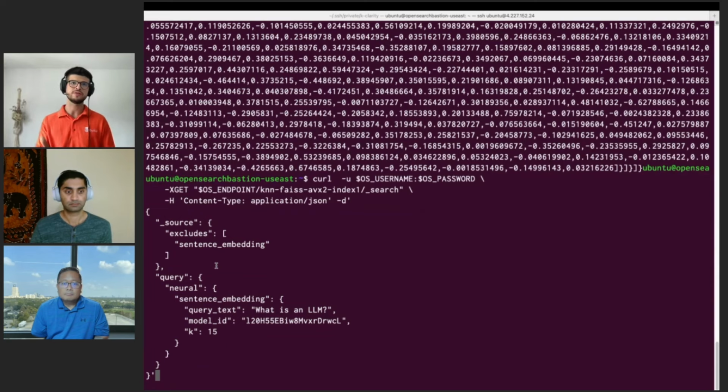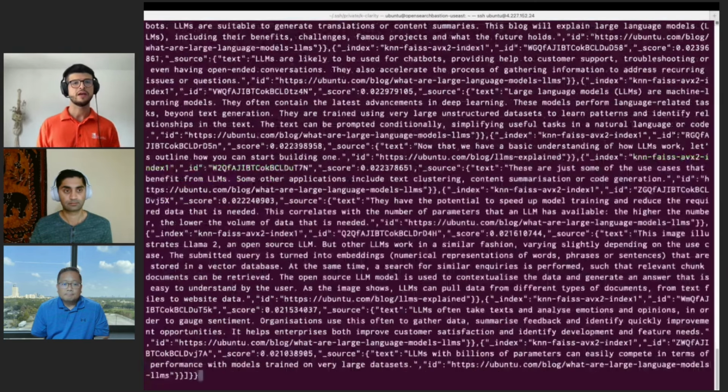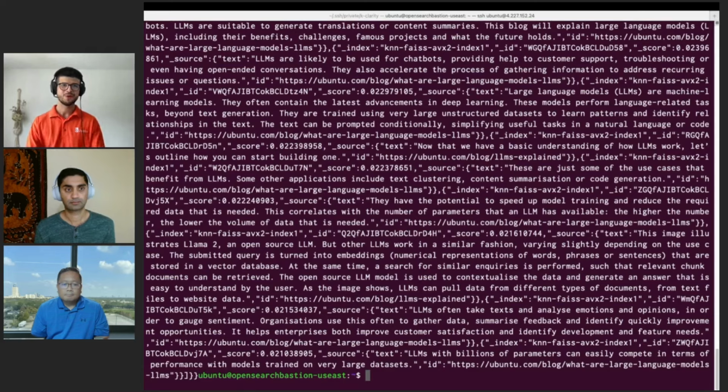In this case, we are using the AVX2 FAISS engine accelerated, and OpenSearch also enables you to use Lucene, which can be accelerated with AVX-512 and use all the up-to-date current SIMD capabilities of the Intel chip. Akash maybe can add a little bit of information about what's happening here and why Intel and the Intel power play such an important role in getting this right.